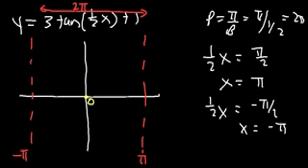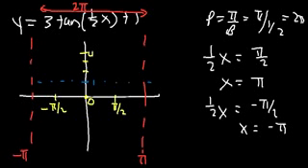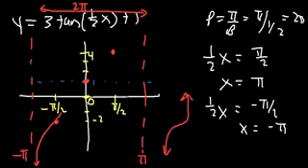Now between that it's going to be 0. Between 0 and pi is pi over 2, and between negative pi and 0 is negative pi over 2. So those are our points of interest. The vertical shift is 1. And the graph goes up 3 units to 4 and down 3 to negative 2. So we have positive tangent, which is an increasing function. So at 0, it's going to be at the center line. At pi over 2, it's going to be up at 4, and at negative pi over 2, down at negative 2. So the graph is going to look something like that.